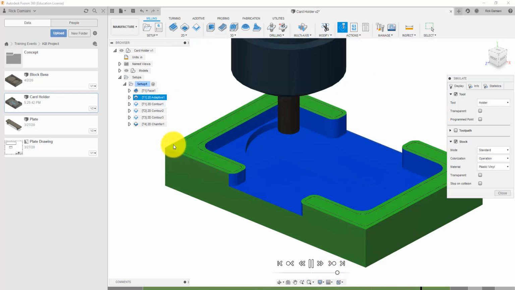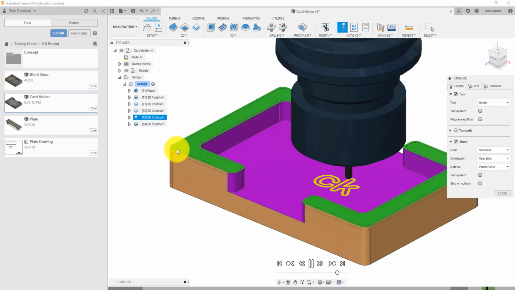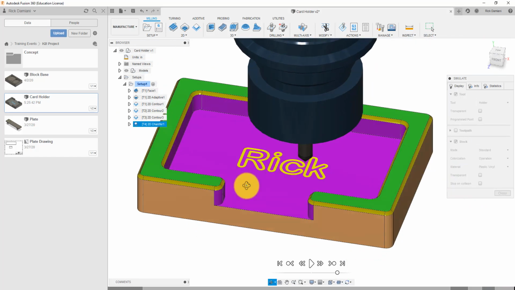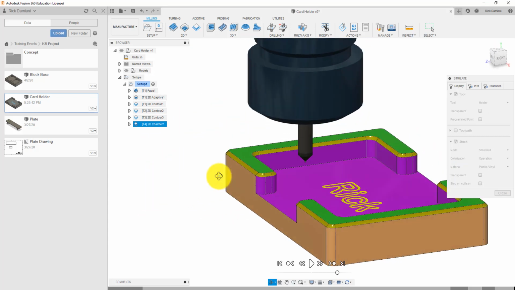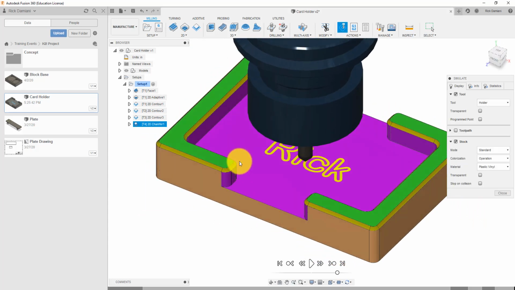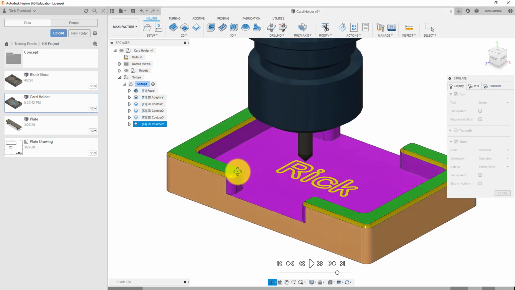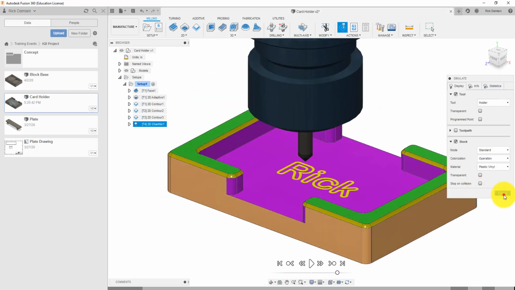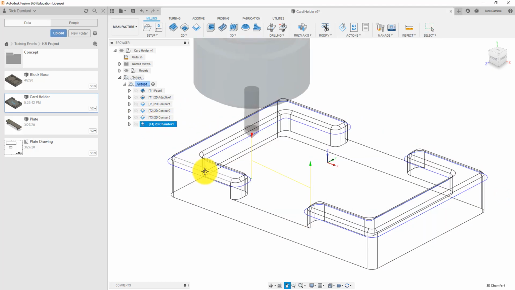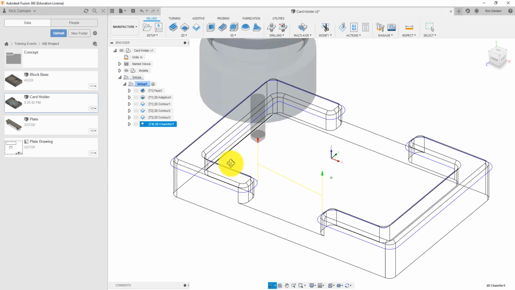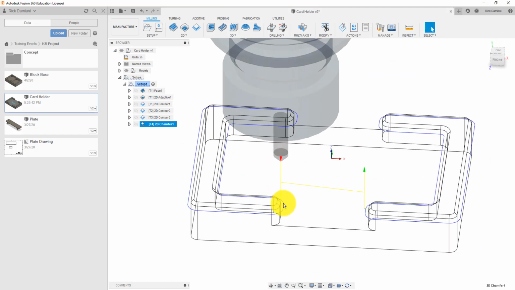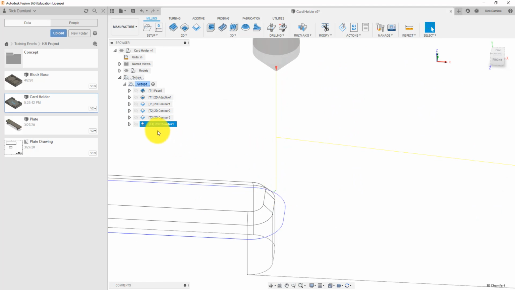Simulate this. Run. Crank the speed up a little bit. Now this looks like it's missing by a lot. This is the top edge of the chamfer. So it's actually doing perfect there. Okay. Last thing I want to check is I want to make sure that my chamfer is starting at the right point. It looked like my start point was on the arc there. This looks good, and our engrave looks great. So let's look at our chamfer operation. And our chamfer operation is in fact starting at a bad point. Look at that. Looks like it's starting right there.